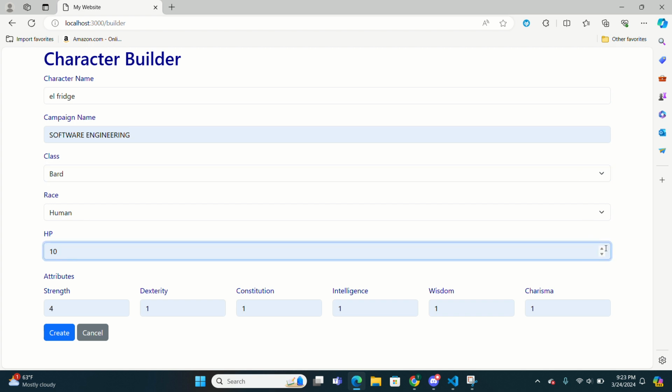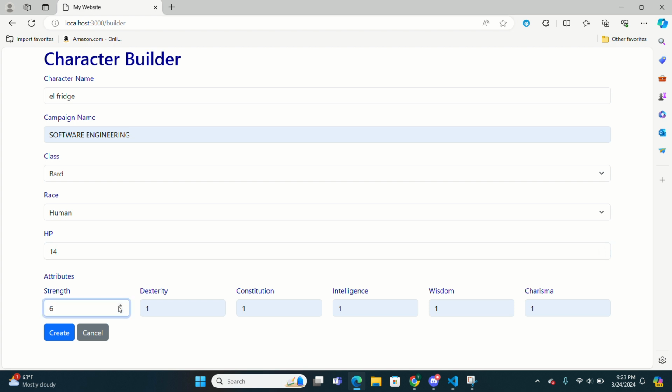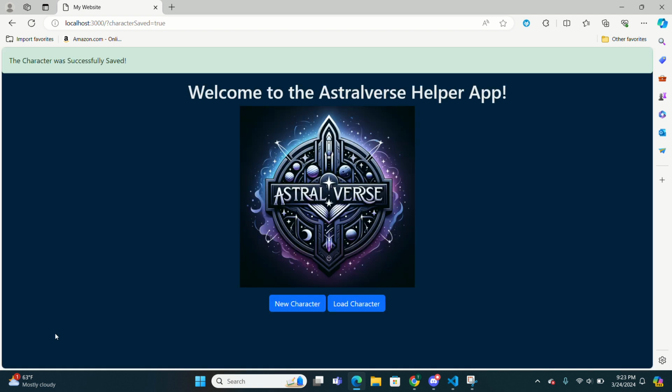We can set the HP to anything. It's similar to the Pokemon app that you showed. But right now it doesn't matter. It's the same with the strength. You set it to whatever. All of these are going to contribute to the calculations in the future of our app. These can also go to the negative, but like I said, it doesn't matter. You usually don't want your starting character to be in the negative unless there's some special case in the game that we haven't come up with. Anyways, we can create our character.